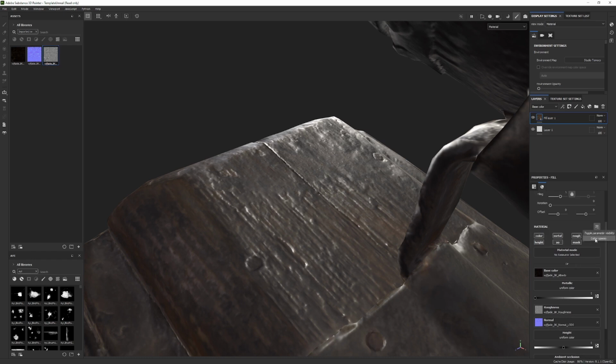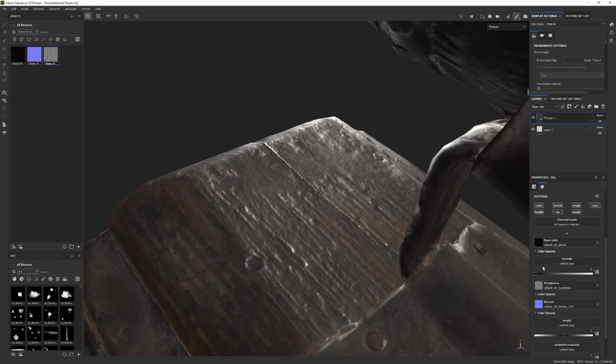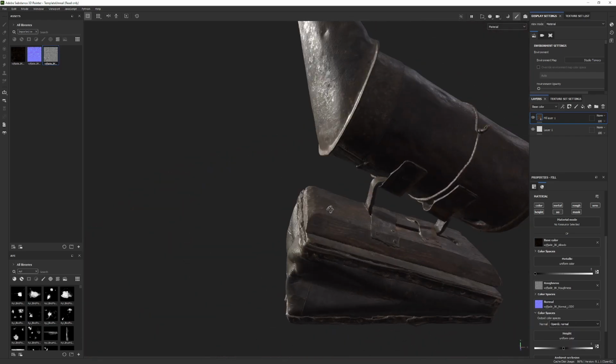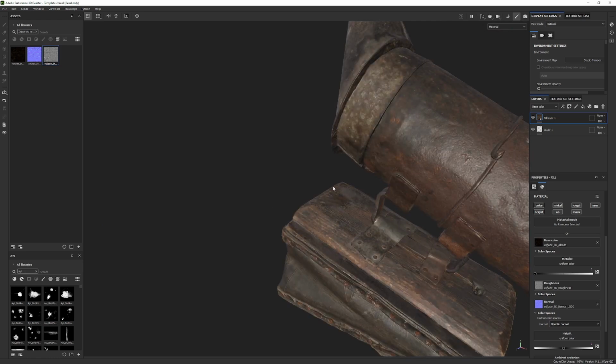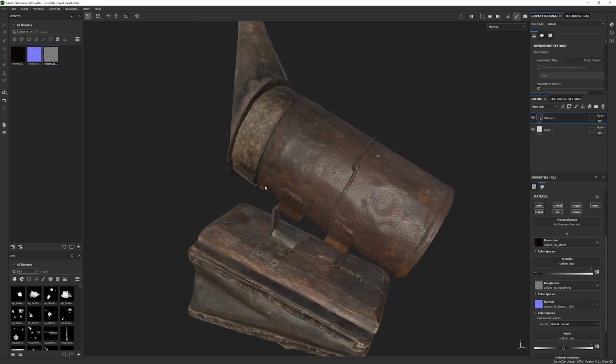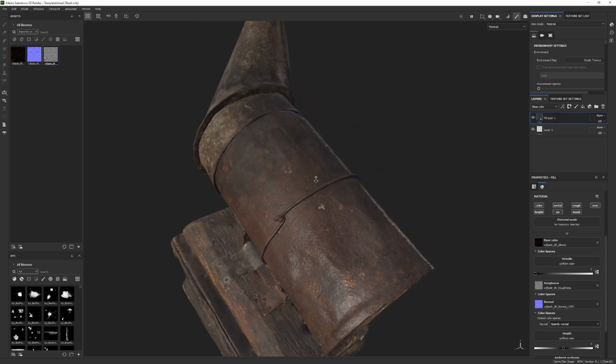So if you go here, you open color space for your normal, and you see it's set to DirectX normal, and it's not DirectX because it's downloaded Megascan and they have OpenGL. And you see now it looks correct. And this is a very big issue, which I see so many times. And yeah, we're fixing this one.